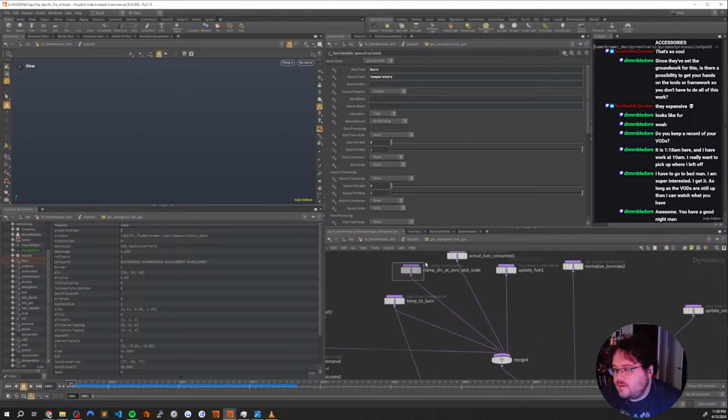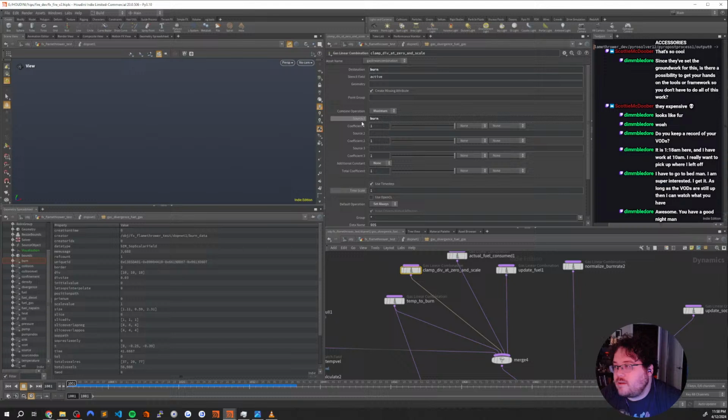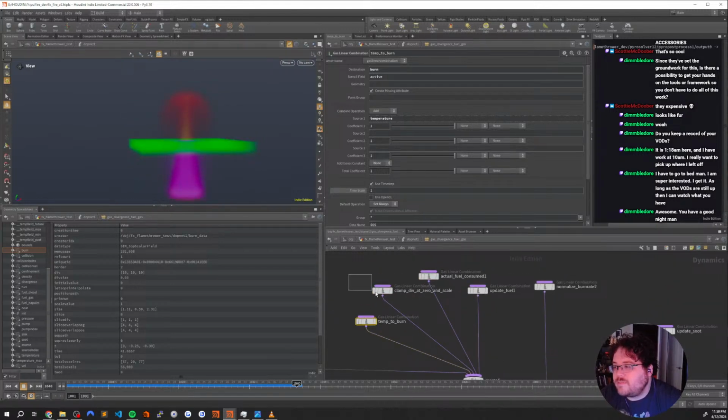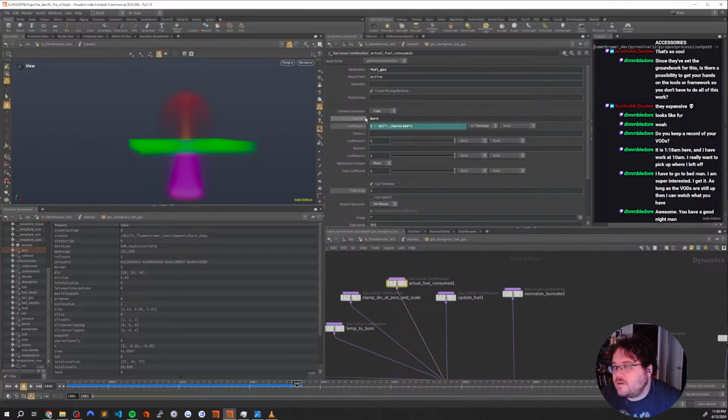And then getting our burn maximum. So if I paste or just plug this in now. Temp to burn. Burn to fuel gas.